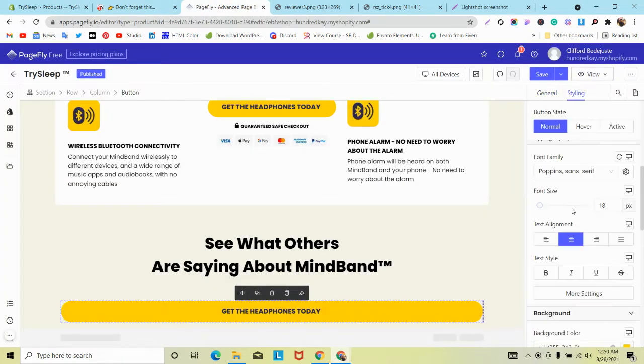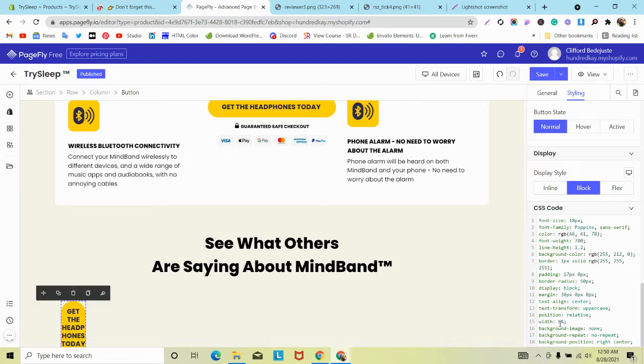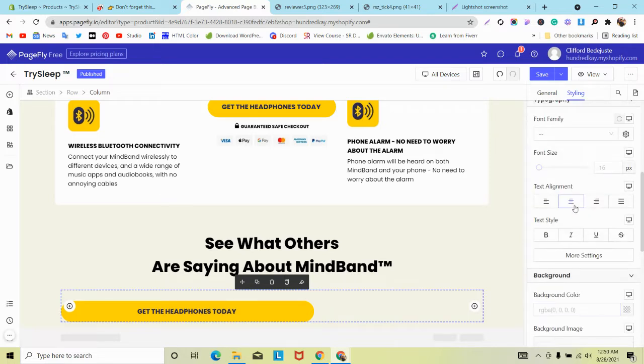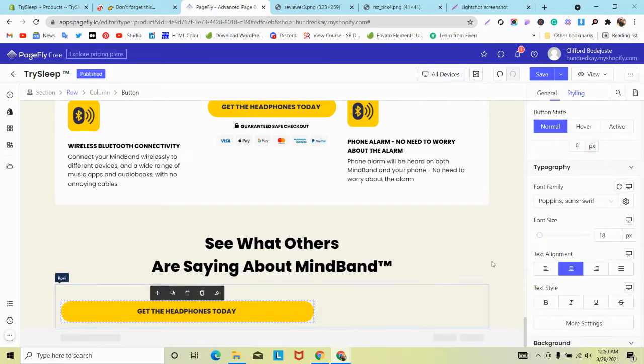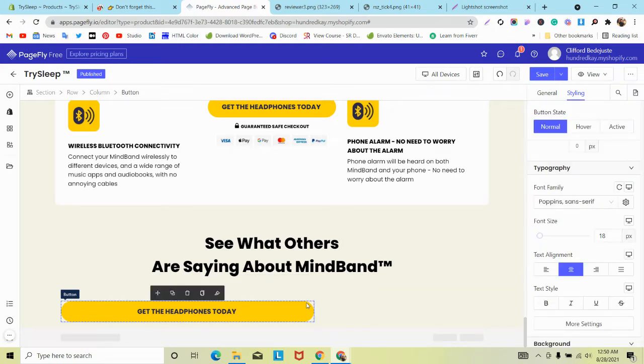We can make it like the width. I think it should be 60 enough. It should be more than. Okay. Why not just make it middle? I think this is not right.